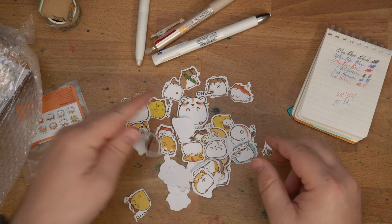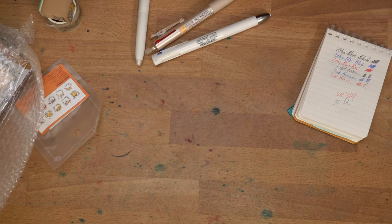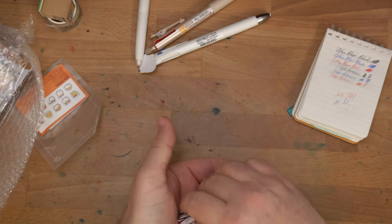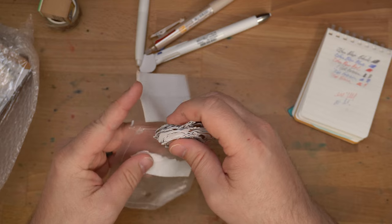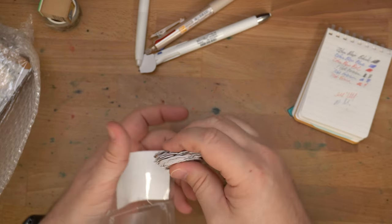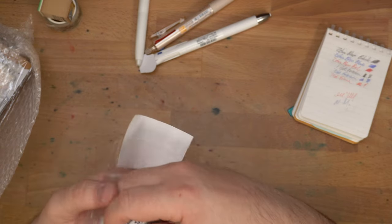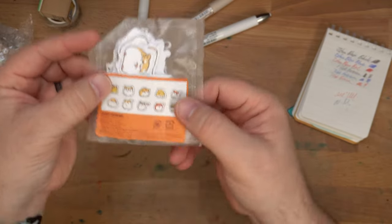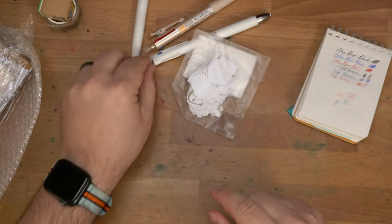I love these, and I'm very happy with these. I will jealously guard these and use them. No, I will be using these with wild abandon, because that is my new policy with stickers, is use stickers all the time. All right, let's put these back. But hamster stickers, Kawaii hamster stickers, 38 of them for $6. There were several other styles, but some of them were sold out, and this was undoubtedly the cutest. So, if anything, I was undercharged for those.